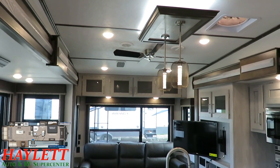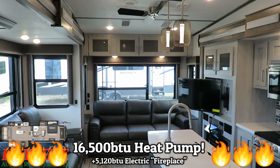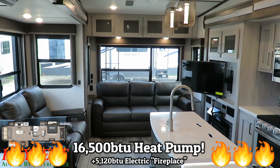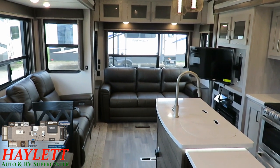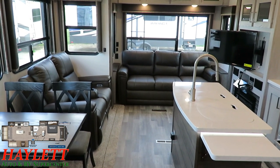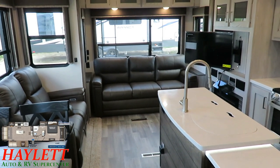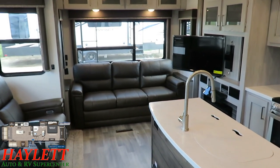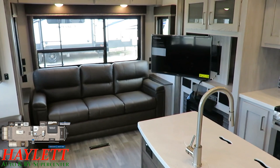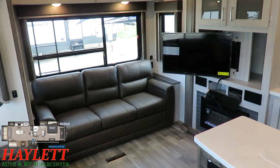That main air unit has a 16,500 BTU heat pump built into it, which, in conjunction with the 5,120 BTU electric space heating fireplace in that entertainment center, gives this thing an impressive amount of propane-free heating. So unless it's going to get crazy arctic cold, you're going to be good. Plus, you always have those 12-volt tank heaters to help supplement as well.